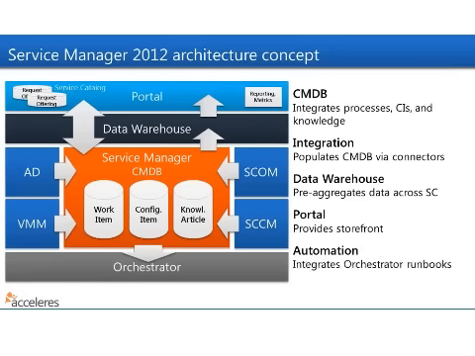And we've also got greater potential for automation through the Orchestrator connector, which is going to be another new feature. So you'll actually be able to trigger Orchestrator runbooks inside of activities in Service Manager. If you're familiar with Service Manager now, you know that you have these work items called activities, which are basically child work items to incidents and to changes. There'll be a lot of improvement to activities in Service Manager 2012, and one of the things you'll be able to do is actually trigger Orchestrator runbooks from within those activities.